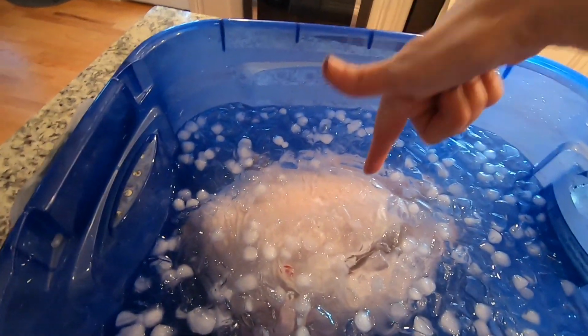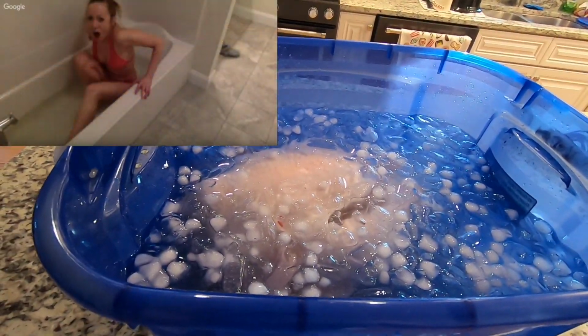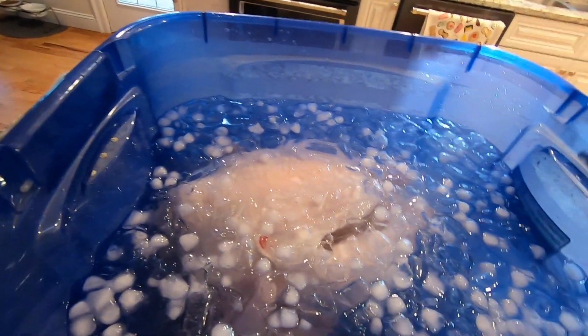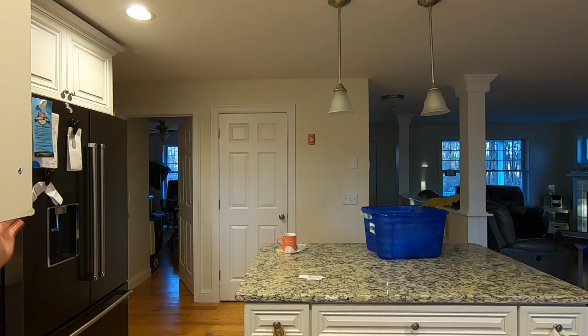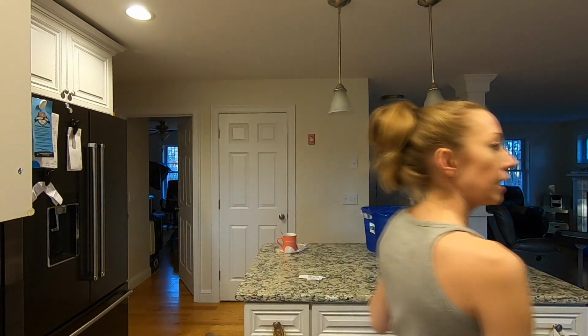Now that our turkey is totally submerged in the water, don't worry, I know how you feel. I remember that day. The ice bath. Now that it's in the ice bath, we have to add some salt. I don't really know why you brine things. I guess I've only brined a turkey. I'm not exactly sure why you do this. This is the only way I know how to cook a turkey. Babe, where's the salt? In the cabinet.